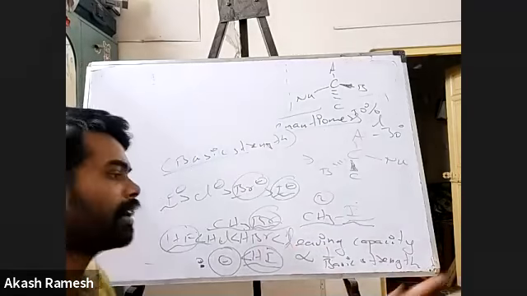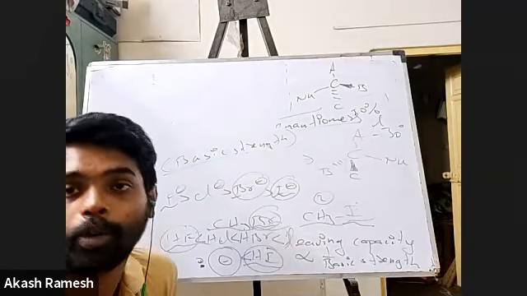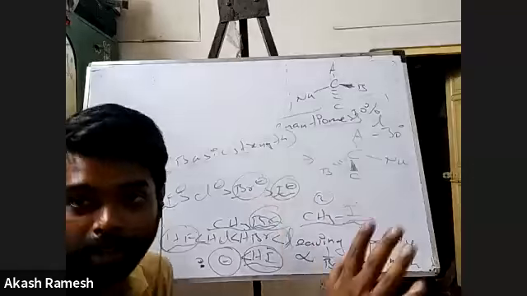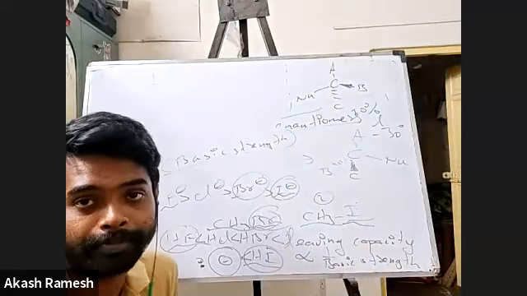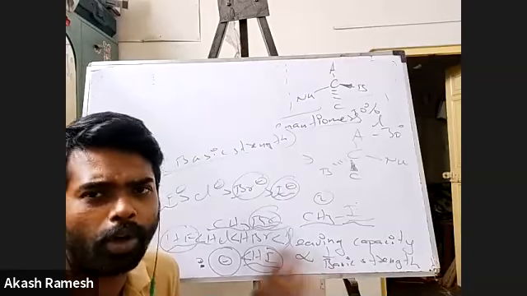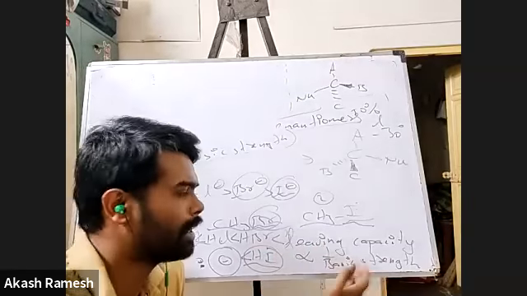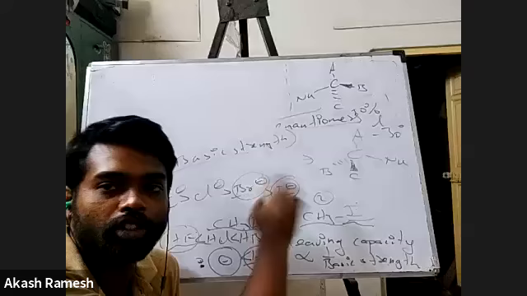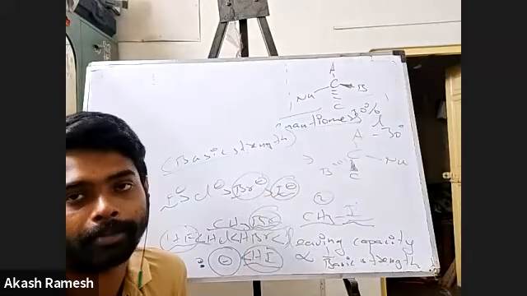Okay, everybody understood everything whatever I said? You want me to repeat anything? See, in this one question, you don't have to write all this, although if you can, wonderful, right? But at least you have to know leaving capacity. You have to tell that it is inversely related to the basic strength, and you have to tell that Br minus is a stronger base than I minus. That will be in the exam.